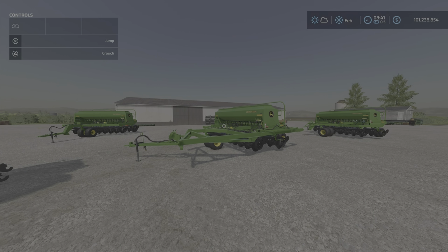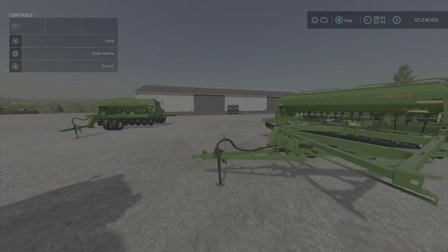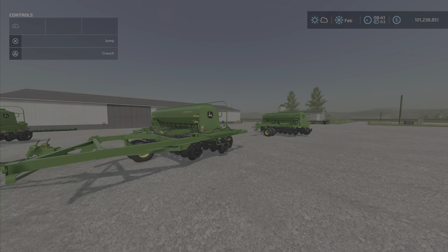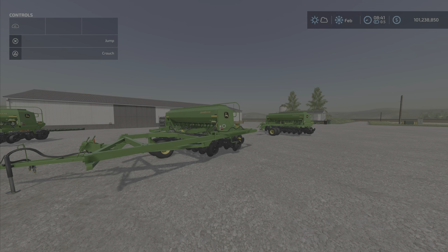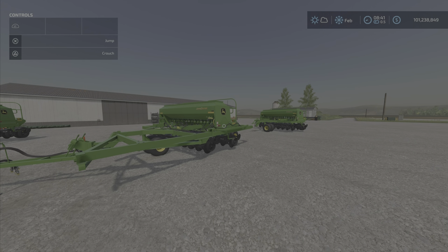That's the John Deere 1590 and Tandem by Casearias Modding, 29.51 megabytes to download. 13 slots for the original seeder and only 2 slots for the Tandem seeder pack.